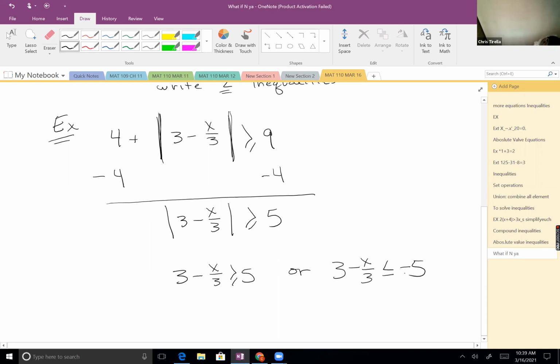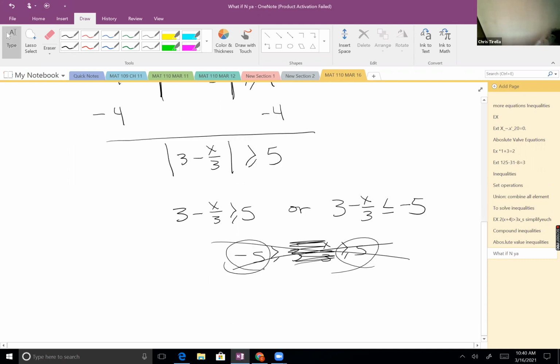And again, this one we cannot solve with a compound inequality, because with a compound inequality, I try to put those so that my symbols of inequality are in the same direction. I'd have 3 minus x over 3 is greater than or equal to 5, less than or equal to negative 5. And if I look at this, do you see that this makes absolutely no sense, because we're saying negative 5 is bigger than 5. So here we cannot use a compound inequality, and we have to solve the two inequalities separately.